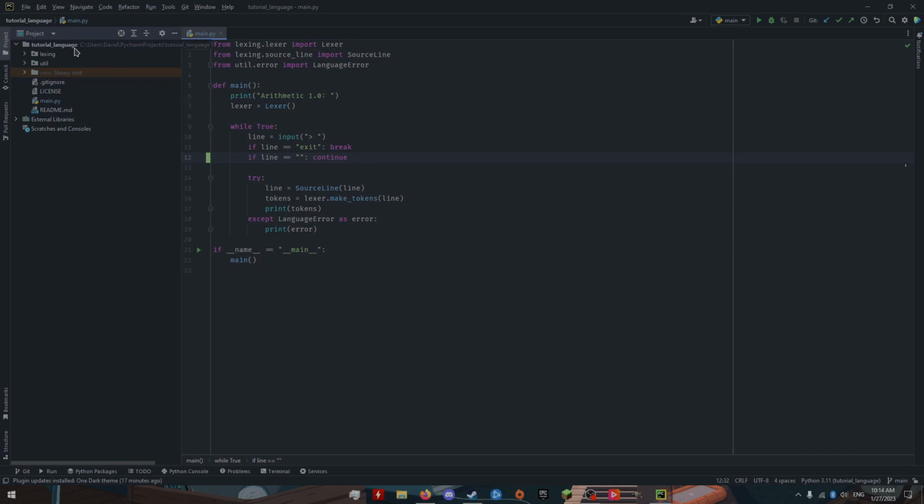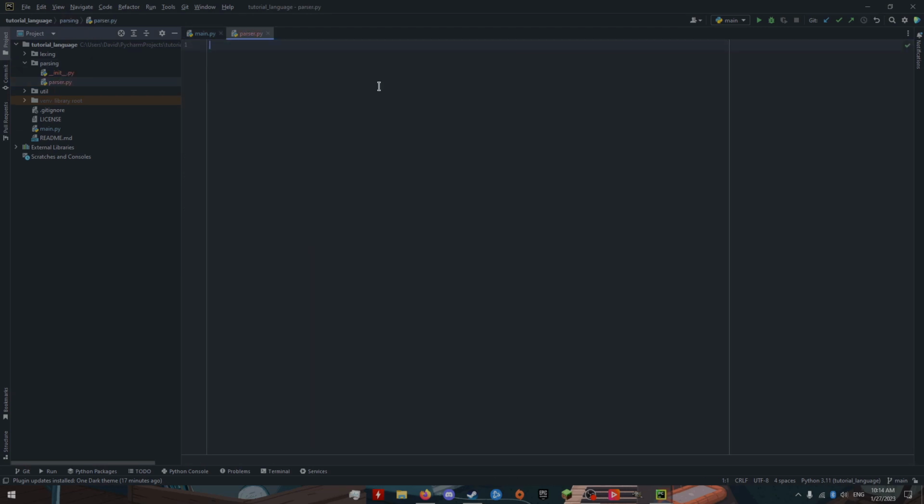Now let's create a parsing module. And inside of it, let's create a parser.py. First, we have to import our error from util. Now we can create a parser error class, very similar to what we did with our lexer.